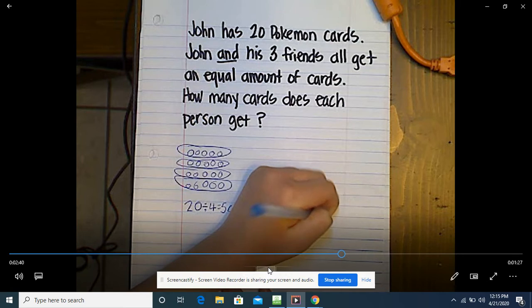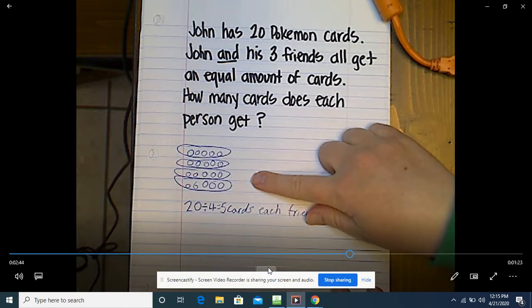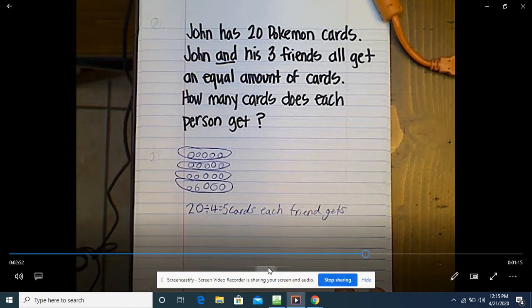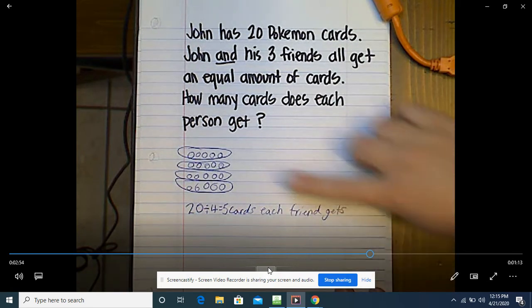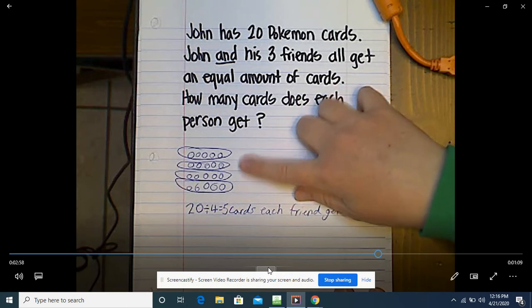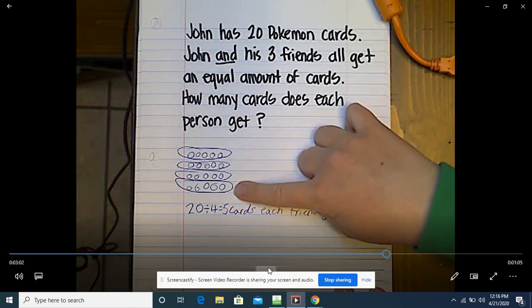Okay, so now this is super important, Victoria, because yesterday you noticed something special about your picture. Remind us again, what did you notice that it looked like? I noticed that it looks like an array. An array. And we talked about an array is a way to show equal groups, right, in an organized fashion. So, again, do we have equal groups here? Yes.